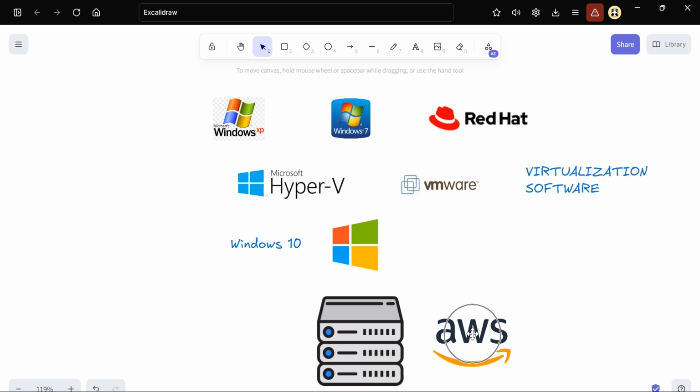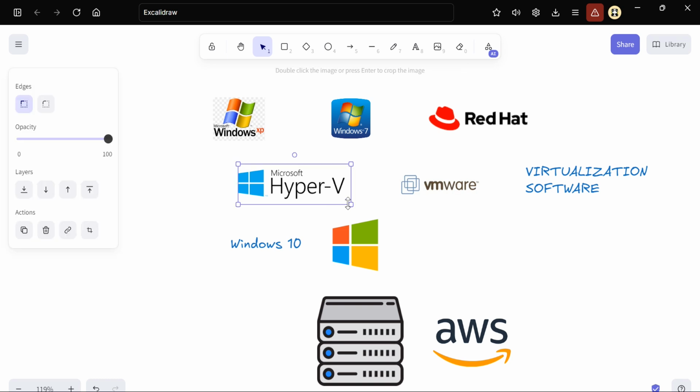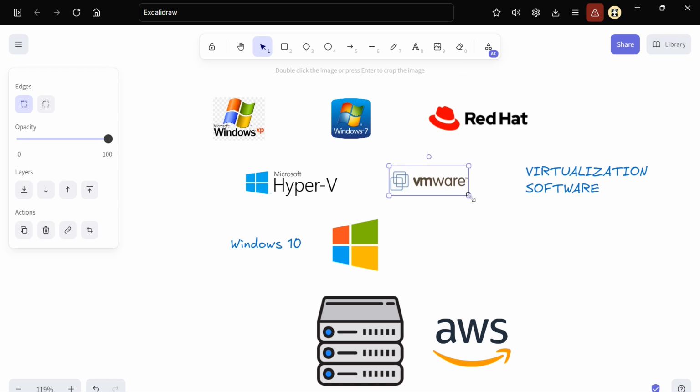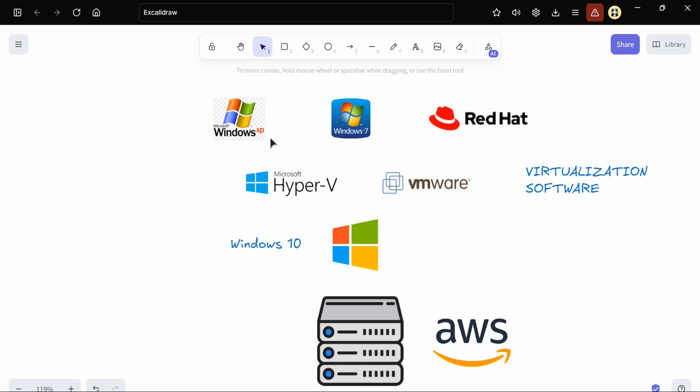So the moment you create an AWS account, you can create a Windows machine, or a Linux machine, or an Ubuntu machine, and that is possible only because of this virtualization software, which is Hyper-V. Or maybe it uses something else, but as I'm aware, it uses Hyper-V. Let's say it uses some virtualization software because of which we are able to run VMs with different operating systems, right?